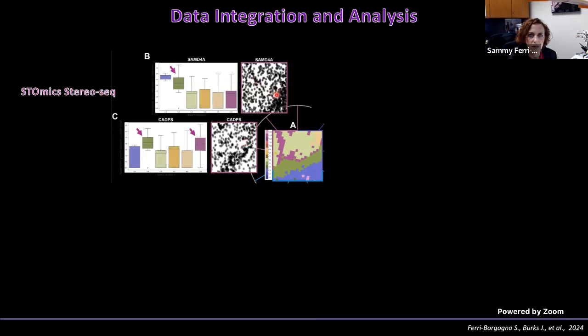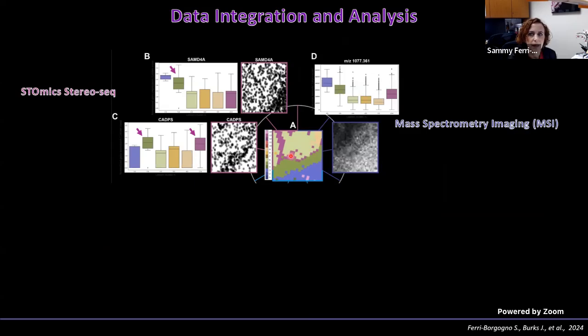So for example, you can see here that the SMD4A gene was particularly overexpressed in the tumor stroma interface compared to the tumor areas or the stromal area. And then CADPS is another example that was not just overexpressed in the tumor stroma interface in green, but also in purple, which means that it's the interface that infiltrates within the tumor. And then the second layer that we utilized was mass spectrometry imaging. So this is an example of a glycan that was highly overexpressed in the stroma area, decreased a little in the tumor stroma interface, and is very low in the tumor, as you can see in the quantification graph.